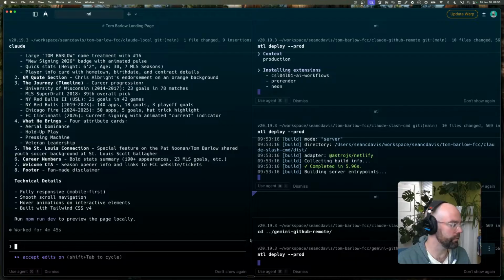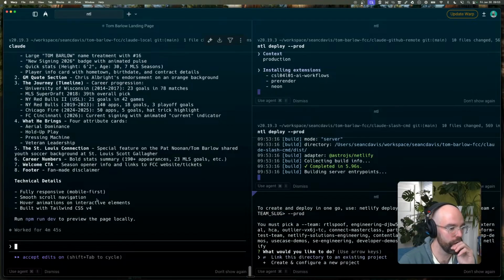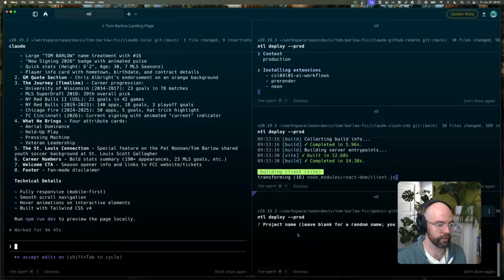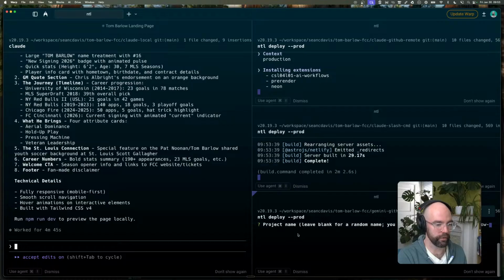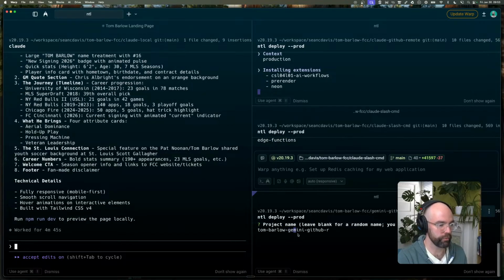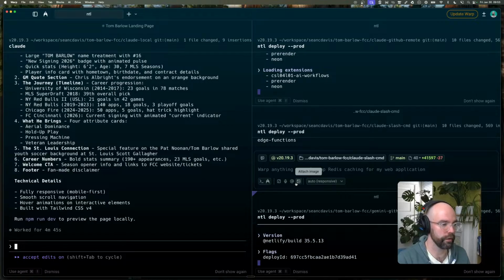And this one is still waiting on that first step. Okay, here we go. In theory, this eventually gets faster. All right, now this is Tom Barlow, Gemini, GitHub remote. Do your thing.